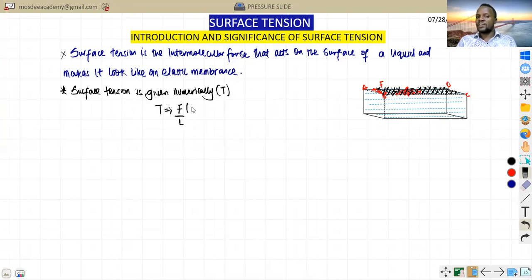So we can give the SI unit in what? Force is measured in Newton, and length is measured in meter. So we say the SI unit of this is measured in Newton per meter. I hope you understand this. And this is the interpretation we give to surface tension in physics. So we must always keep this in mind: the force that acts between a hypothetical line or any line, which is always normal to it, such a particular force is called surface tension, and it is given by force per unit length.